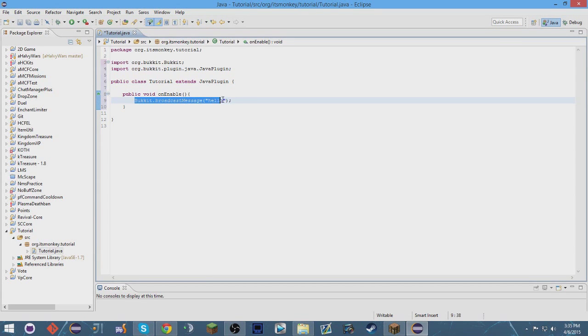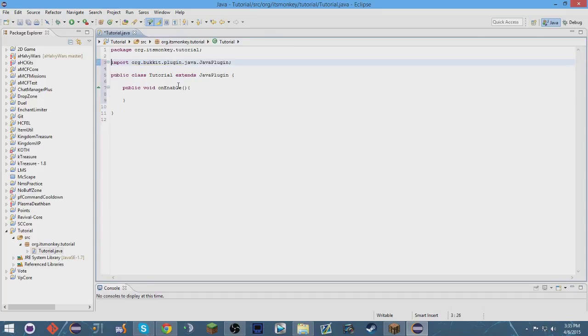And we're going to remove this because we don't want to do that. That's not good. And also, if you have an import that you don't need, it will give you a warning. It's not necessarily an error. You can compile your plugin after getting these kinds of warnings, but you don't actually need to delete it. But personally, I hate getting those warnings, so I just delete them if I don't use them. Anyways, let's go ahead and get started.